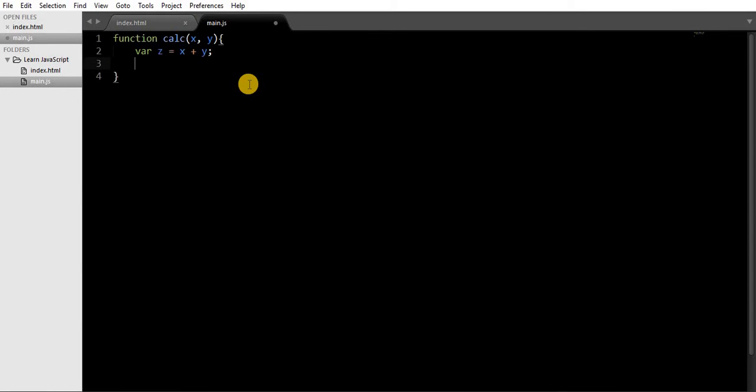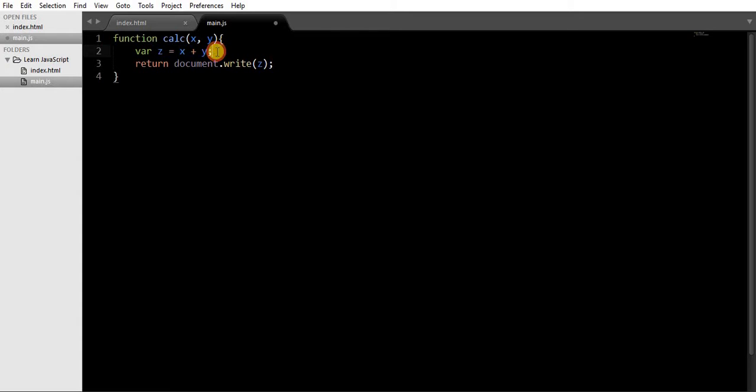We are going to use the return statement in this case. The return statement, according to its name, returns the value from any block of code. You understand? It doesn't output it on the screen, but it returns it when you call the function. It's very hard to explain, but by the time I'm done with the example, you'll understand what I'm talking about. And how do you define a return statement? You define a return statement by simply writing the keyword return. And I can now return what we want to output. So I'll just return z. So it will output the result of this x plus y.